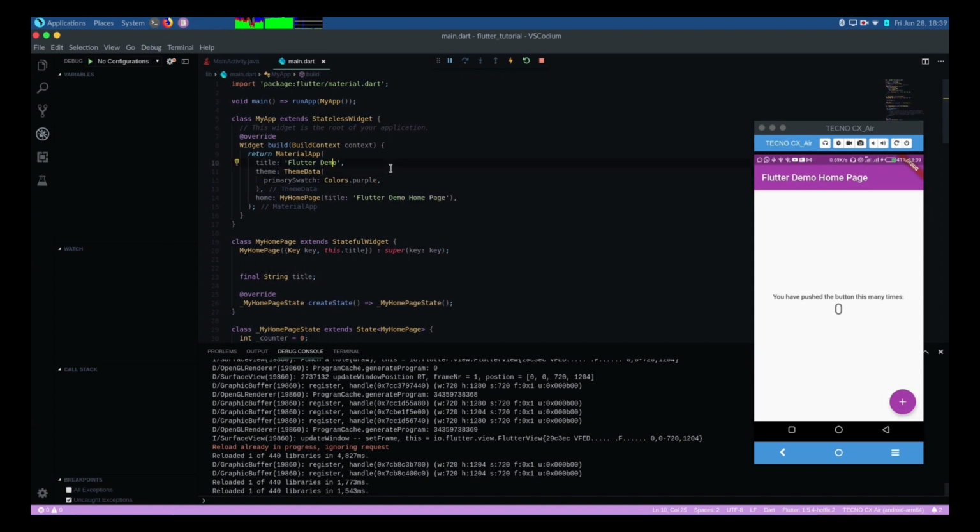Or maybe I can change something like the title of the app bar. Let's give it the name Flutter mobile tutorial. And guys, so if I save, the changes will appear on the device. Just watch.